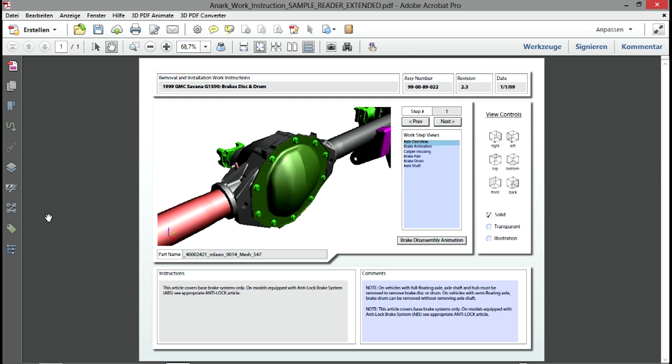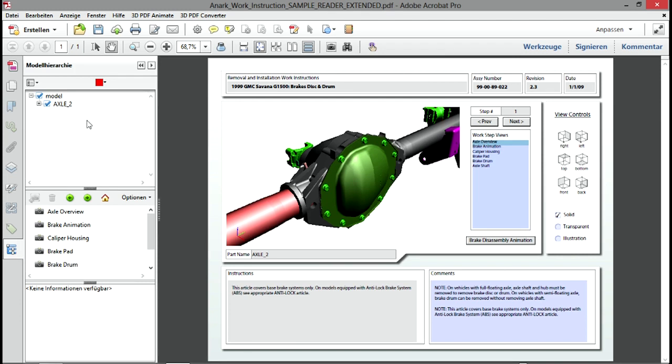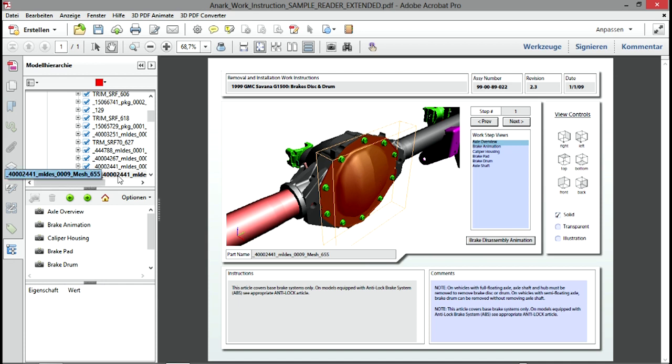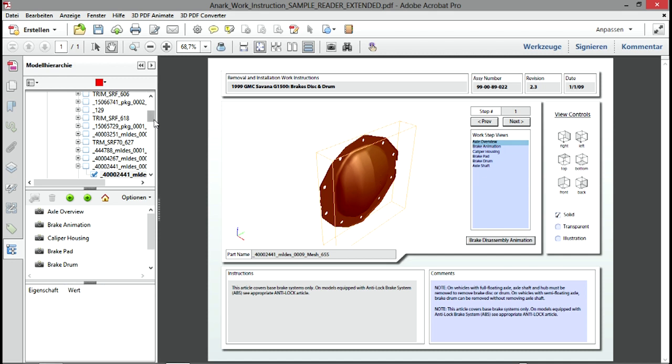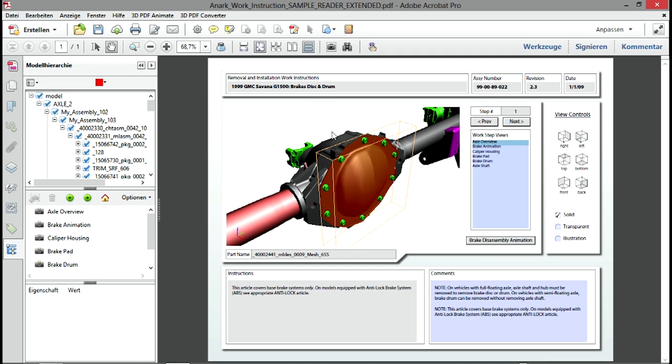If you click on this tree structure here, you can see that in the 3D PDF file, the complete structure of the CAD model was also translated. You can click either on the part and have the part number here, or you can go here and say, okay, I don't want to see that, so you can disable that. Also, you can go here and say, for example, please show it in an isolated view mode. So it's very interactive and you can go through the tree structure.